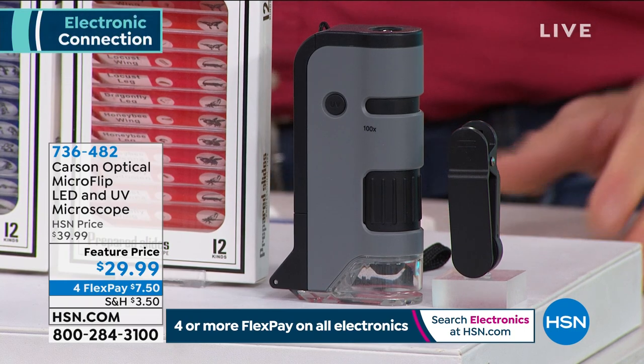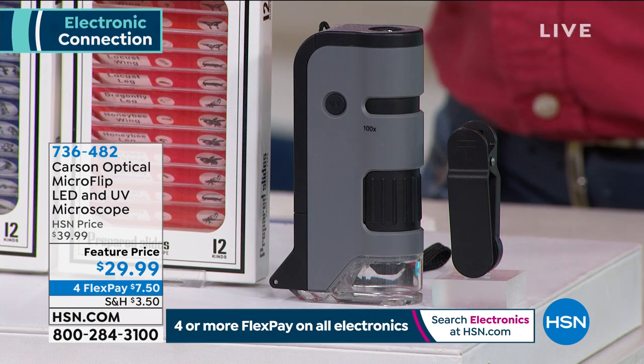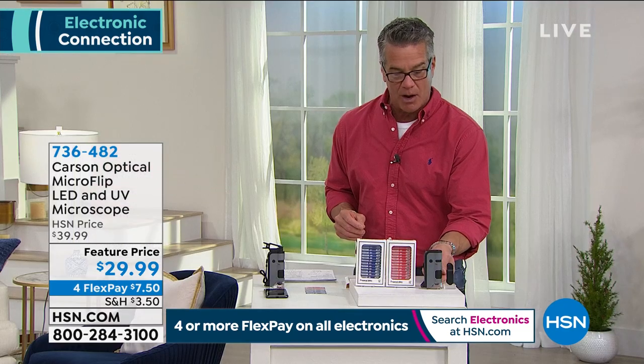It's called the Microflip. But first of all, I want you to see the size of it. And I'll put my hand right here. It's a compact microscope. You have your little lens on top. And all you basically do is you turn on the light and you put your slides down in here, and I'll show you exactly how that works.